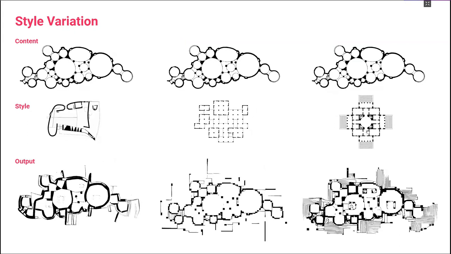Now, talking about this particular example, I won't get into details because this is not the focus of our workshop. If we simply stick to just one content image, which is basically the target geometry, and vary the style images, as you can see, the algorithm is pretty good at detecting stylistic features from style images, and then modifying the content image accordingly. As you can see from the chapel, it picks up the thick oblong walls, and from the orthogonal plan, it picks up the presence of box-like and straight lines, and that is how the plan has been modified.